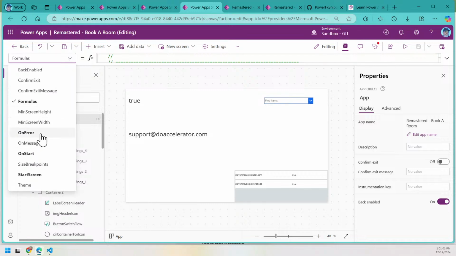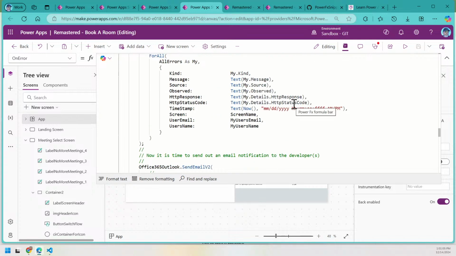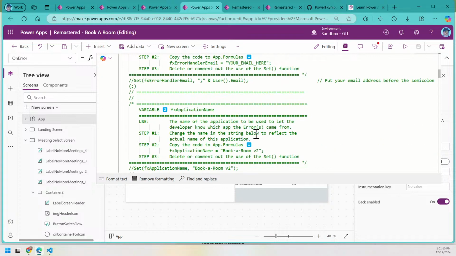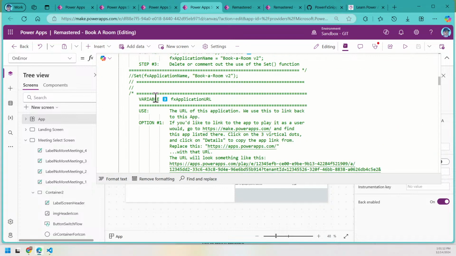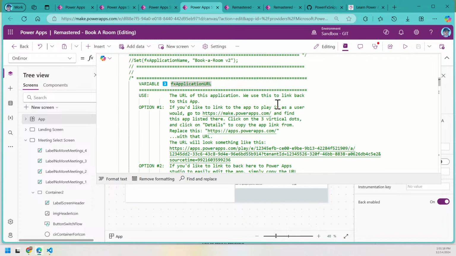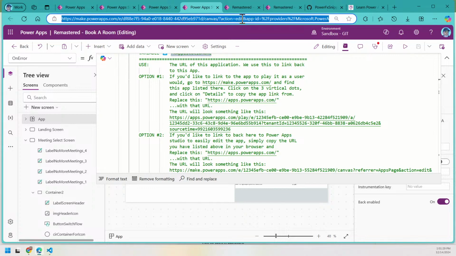Okay, let's go look at on air. Go to the top. So we got one done. We got two done. Application URL. Just use this URL right here.